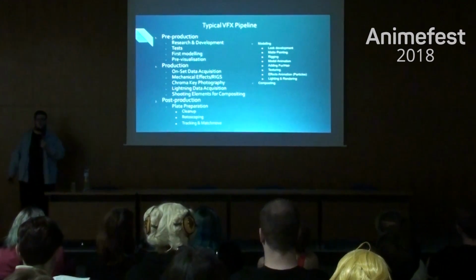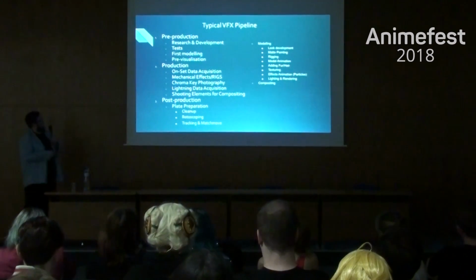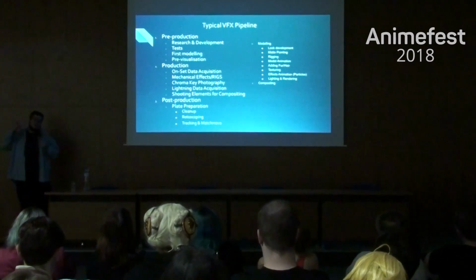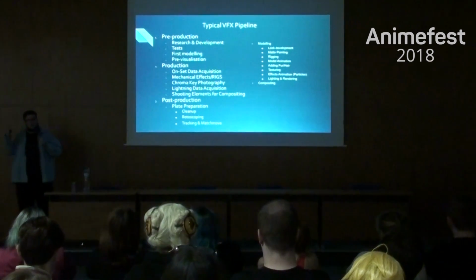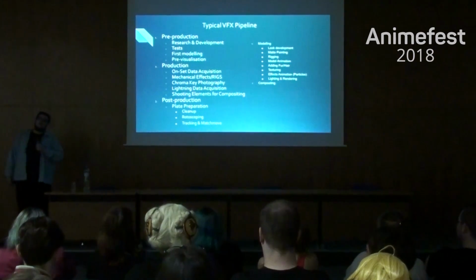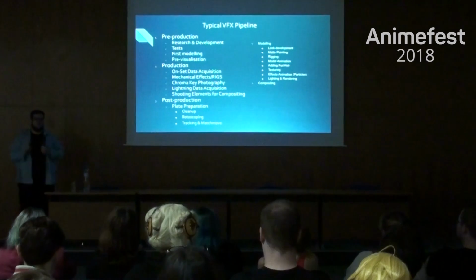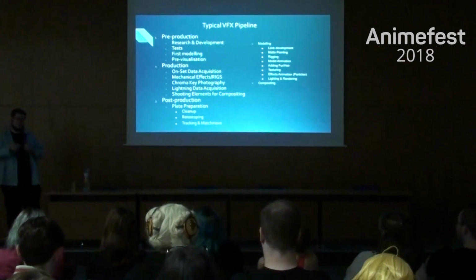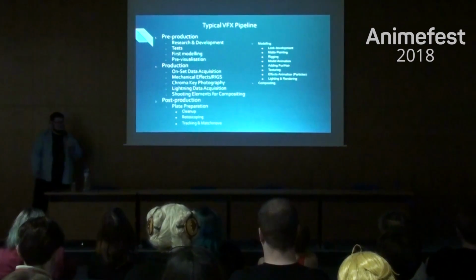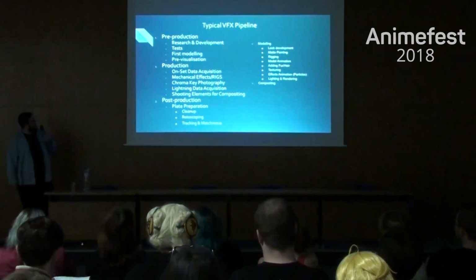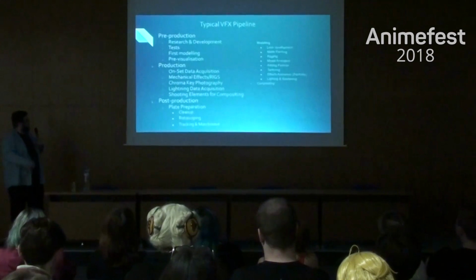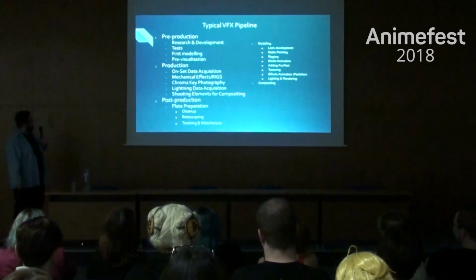First, we have pre-production before the movie is shot, where we have research and development. For example, the director comes to us and says, hey guys, I want to have a movie simulation that involves 1,000 guns. Are you able to do it? And we're like, yeah, you know what? We'll get back to it. That's called research and development. Then we sit and see what we can do. Tests, first modeling, pre-visualization, basic animation. I will show you an example later.